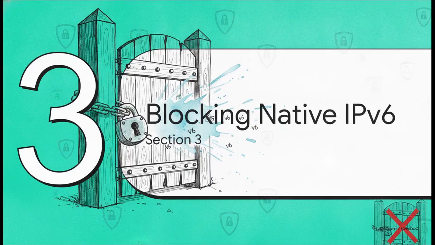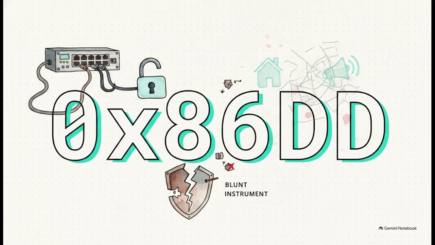All right, Section 3, blocking native IPv6 traffic. So we know what the threat is, right? But how do we actually slam the door shut on these smugglers? Well, the first step is stopping native IPv6 right at the local link level. The absolutely crucial thing you need to know here is this hexadecimal number, Ethertype 0x86DD. If your Layer 2 devices, like your network switches, actually support it, you can create a filtering rule to drop any Ethernet frames that have their protocol type field set to 0x86DD. That specific number is the identifier for IPv6.